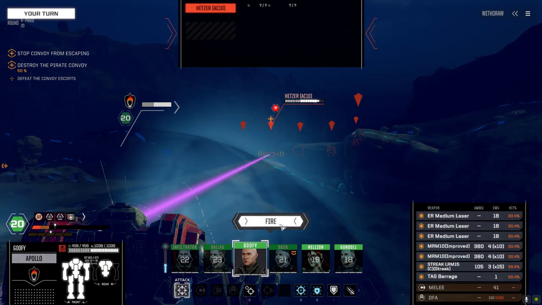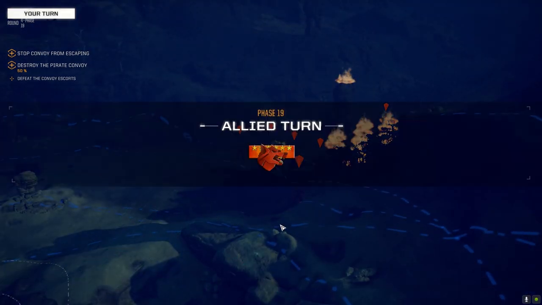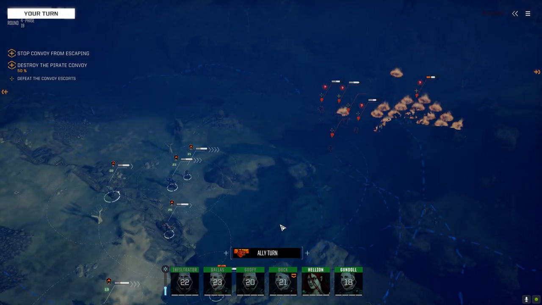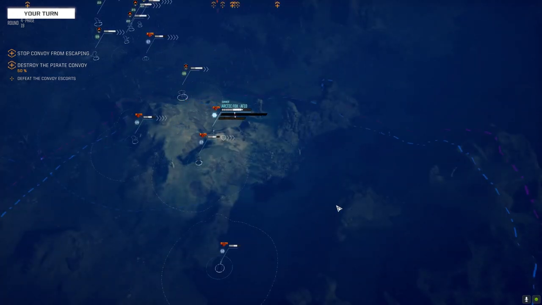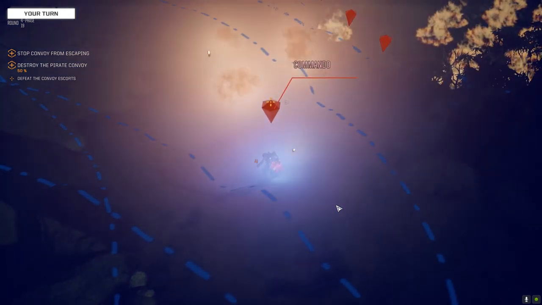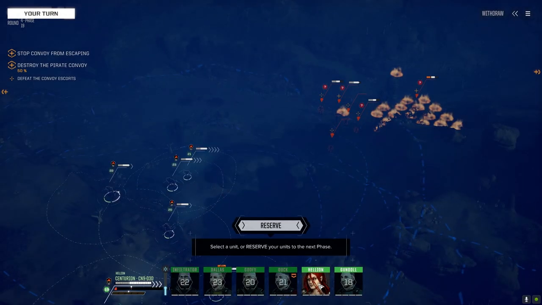Let's go with the barrage, see if we can get it over there. Well, it hit everybody, nice. Beautiful. Didn't land exactly where I wanted to, but it did hit the carrier, which is important. Come on, shoot the carrier. Not worried about those guys. I want the carrier gone.